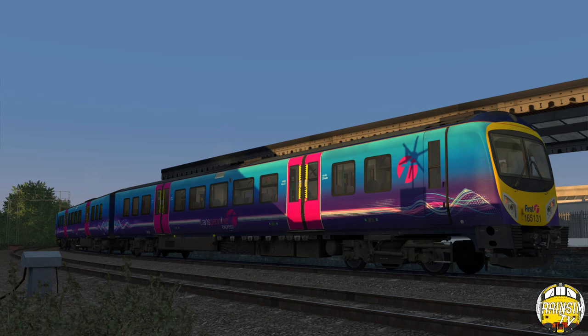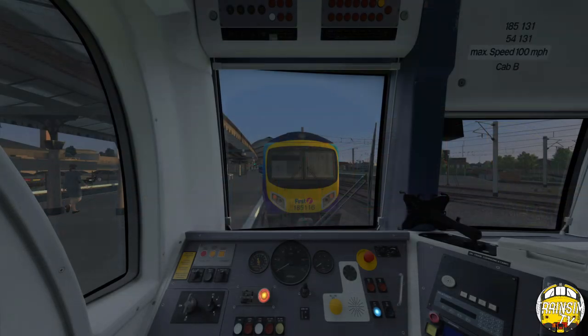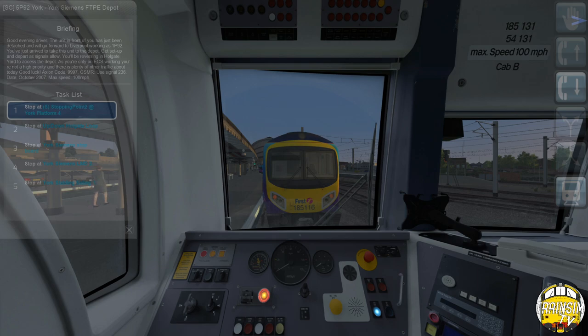So we're just going to unpause the game then, get straight to the cab. Just go through the briefing straight away in this one. It's a good evening driver, the unit in front of you has just been detached and will go forward to Liverpool working 1P92. You've just arrived to take this unit onto the depot. Get set up and depart when the signals allow.